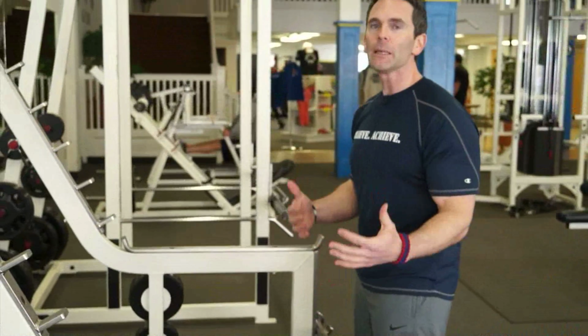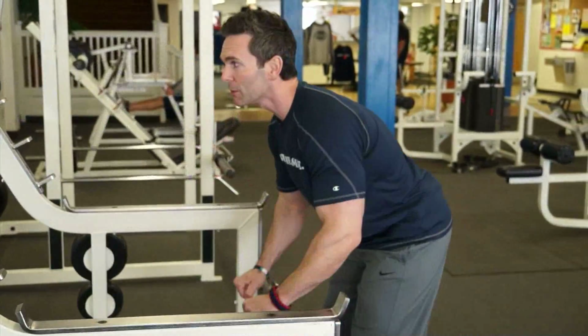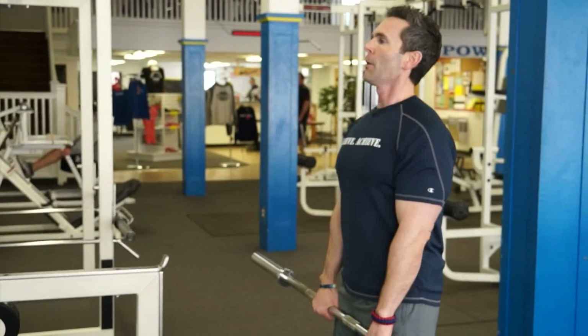We're going to stick with the common theme as far as our grip width. We want to be comfortable and strong, not too wide, not too narrow. We want to be strong and natural, so it's probably going to be about shoulder width. We're going to lift the weight up, take a couple steps back.